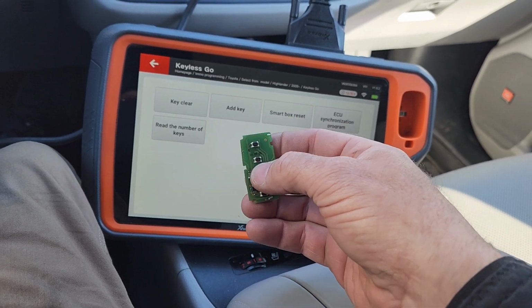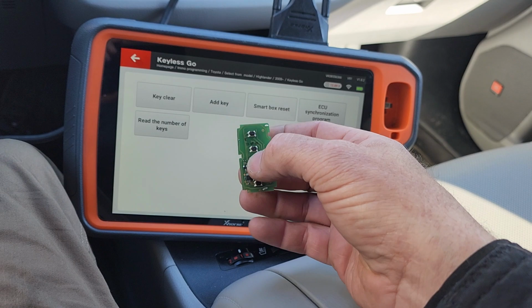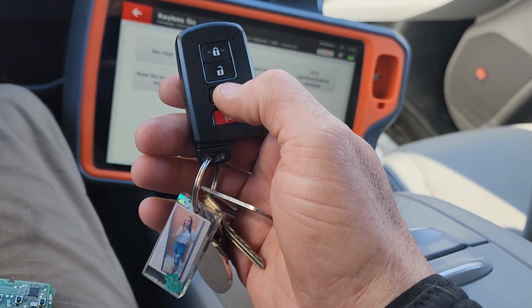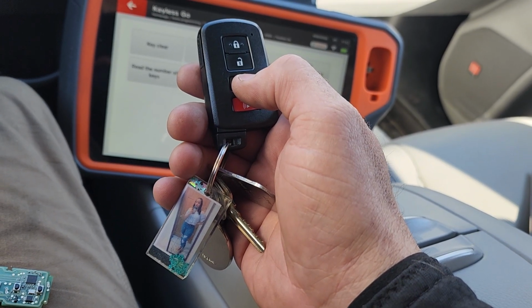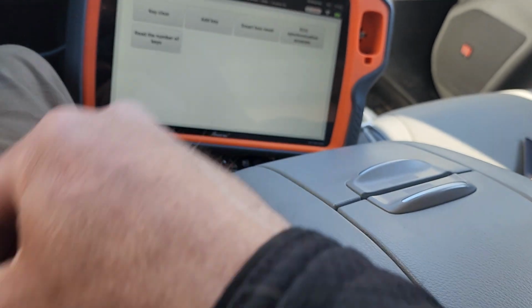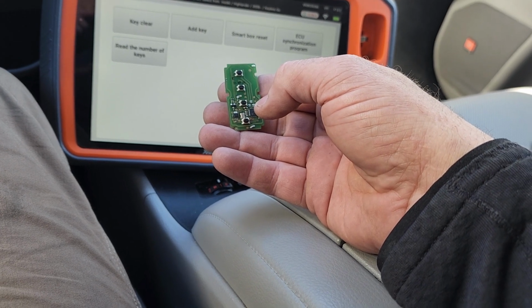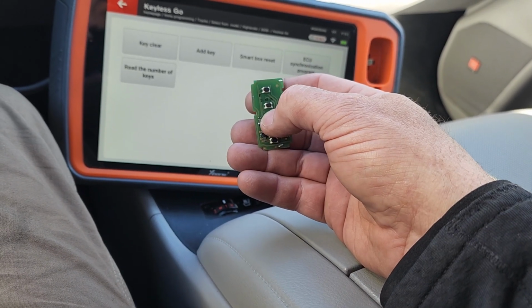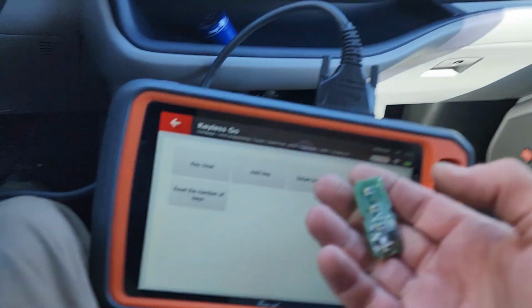One of the adjustments, maybe we'll do panic first. Let's do this. So panic works. One of the adjustments could be this rear door button. First, with the factory key, obviously this car does have the power rear door. We are going to shut it. Then we're going to test it with this one. And it works, so we don't have to change it.